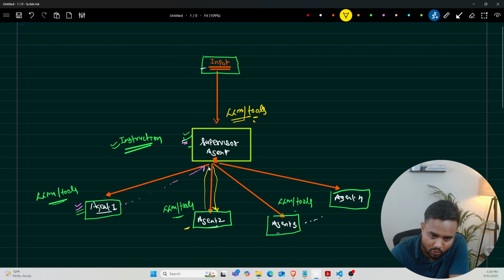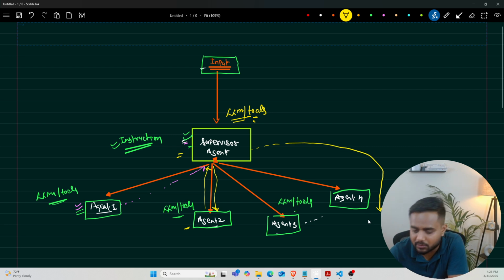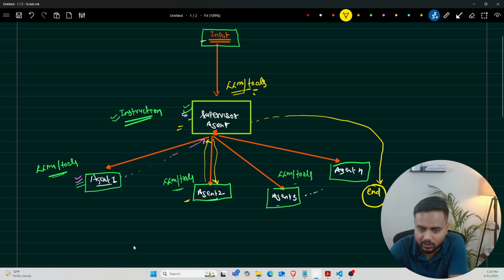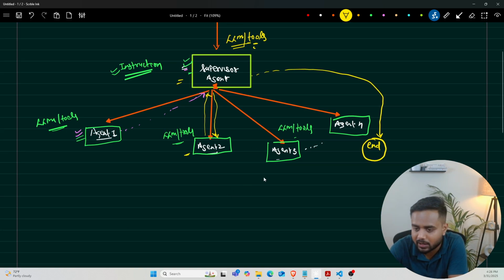Then again the output goes back to the supervisor agent, and it thinks again whether it is correct or not. Let's say this time the condition is matched, the output is fine and reliable. In that case, it will take a decision to generate the output. The "and" node you can see here, I think it is not hiding behind my camera, means finally it is going to generate the output.